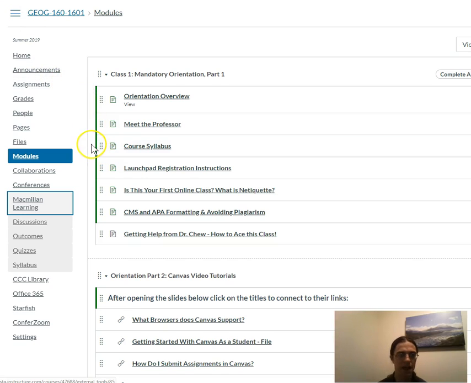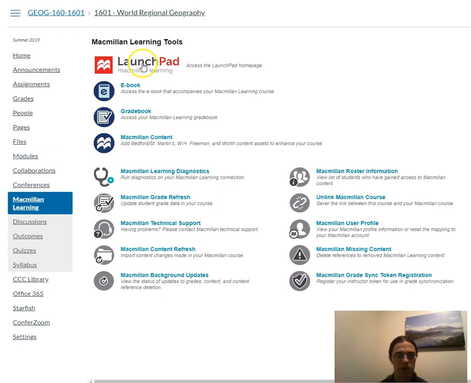This course heavily relies upon your full participation and active engagement with the materials, with the mini lectures that I've put on here and the discussion boards that we'll have, as well as interacting with your fellow students in discussion boards, and as well as with the textbook's courseware package called Launchpad. And you can find that within the Macmillan tab here in our course shell. We'll flip over to that. That brings you to Launchpad at the top. That's the digital courseware, which is fully integrated into our Canvas.